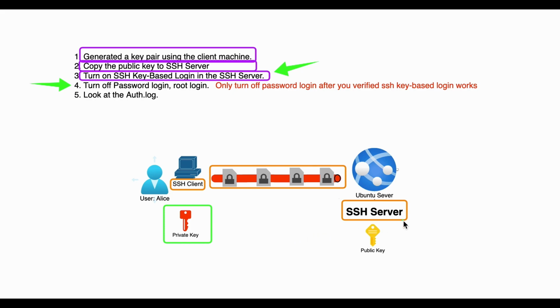And then on the server side, the SSH server, you copy or paste your public key into your SSH server. So you store your public key in any SSH server where you want to have SSH key-based login. This is really what you need to know and remember in an SSH key-based login implementation.